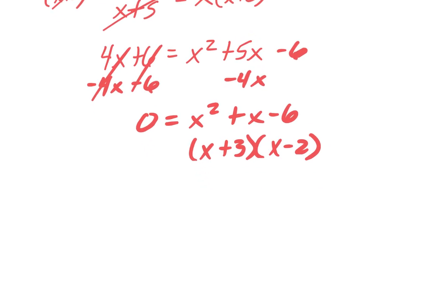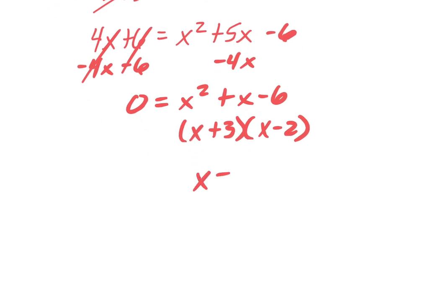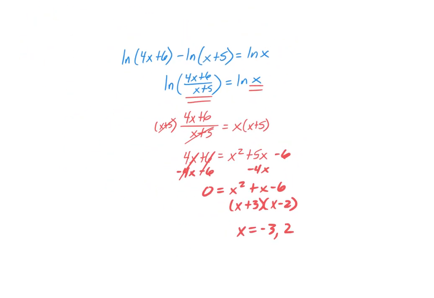Those are my factors, so my zeros would be -3 and +2 if I set those both equal to 0. If you graphed this, these would be the two places it would cross the x-axis. Like I said, if you want to graph it, go for it, and you see that's where it crosses the x-axis. But here's what we got to remember. Yesterday, one of the problems that we did, we had two solutions. We had one where we got like a plus or minus 3, and we said those were our two answers. Well, what we found out is one of those didn't work.